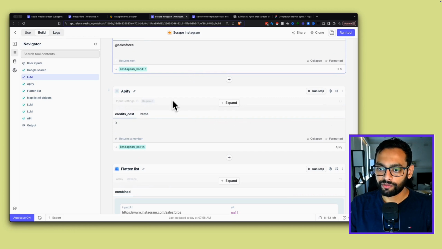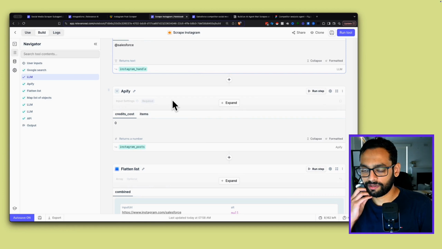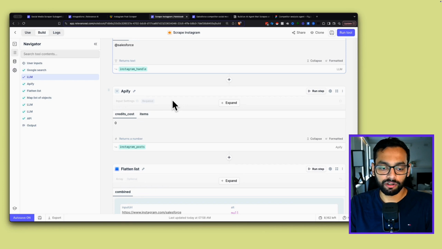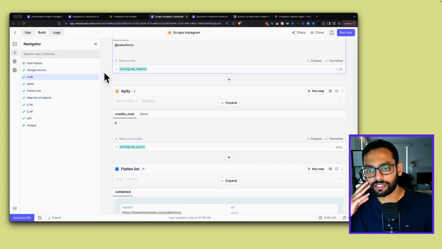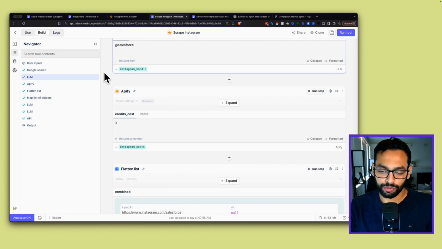Then we've got an Apify module, which performs the scraping. I just want to spend a couple of minutes explaining what Apify is. Apify is a platform that allows you to perform scraping using different platforms or just the web in general. There are a couple of ways that you can perform scraping. There's a tool called Phantom Buster that you can also use. There's Apify, and I'm sure there are other tools on the market as well. But these are the two main common tools that I've come across.